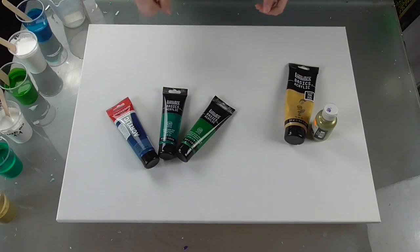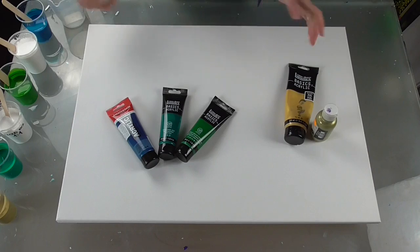Hi guys, welcome back. Today I'm working on a 50 by 70 centimeters canvas and I'm doing a wandering cloud straight pour with some colors that I don't use very often, so a big canvas in green tones. Okay, let me show you my colors.